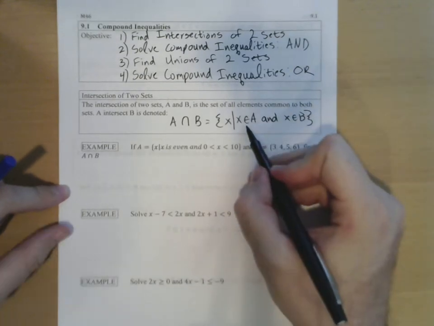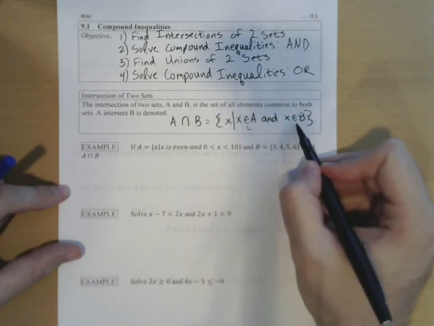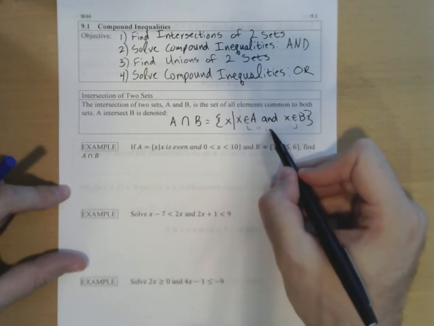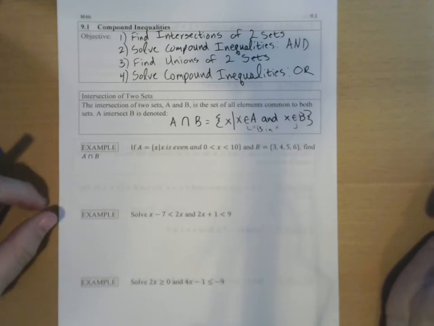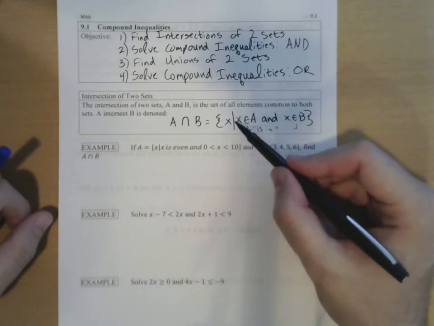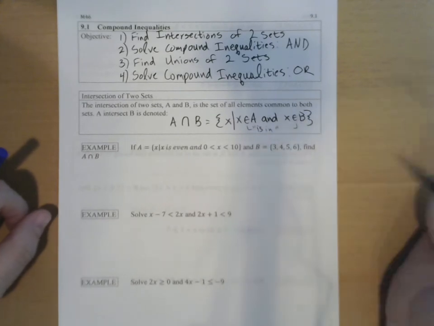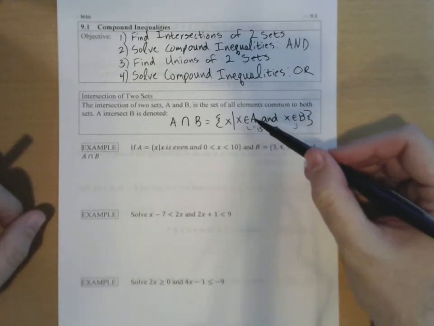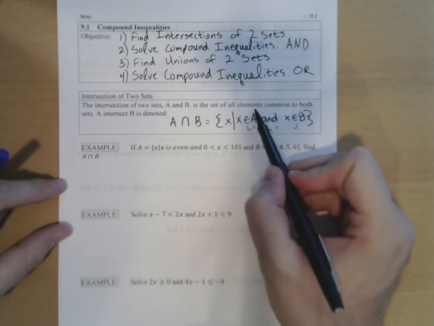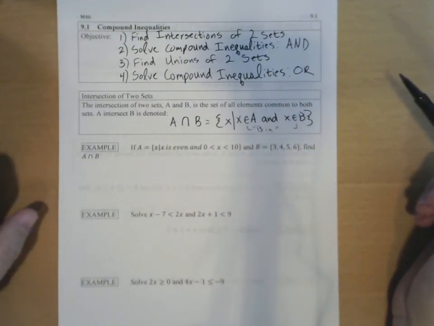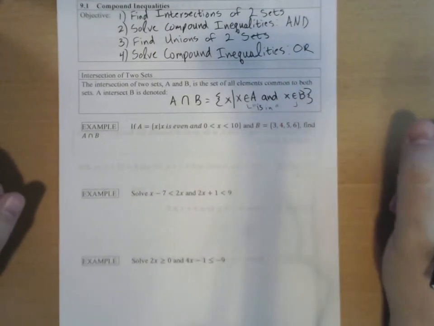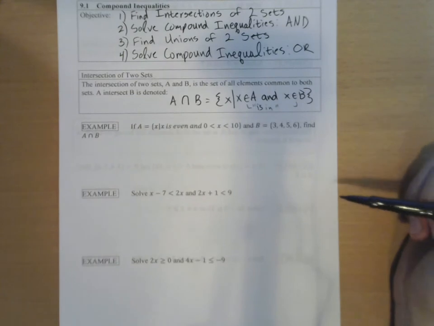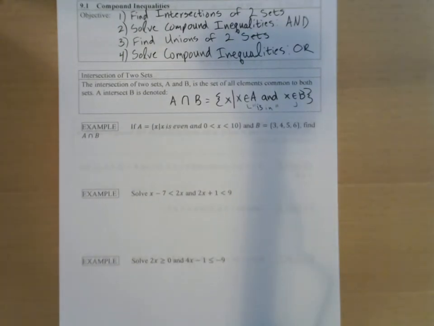So this funky little symbol here and here, this is just read as "in." Or you can think of it as "is in," I guess would be better. So this little symbol just says X is in A, X is in B. Technically what it's saying is that X is an element, because X need not be a number, but for our purposes, "is in" is plenty official and correct enough for what we're doing. So let's look at some examples. First, we'll just look at forming an intersection, and then we'll look at solving some inequalities.